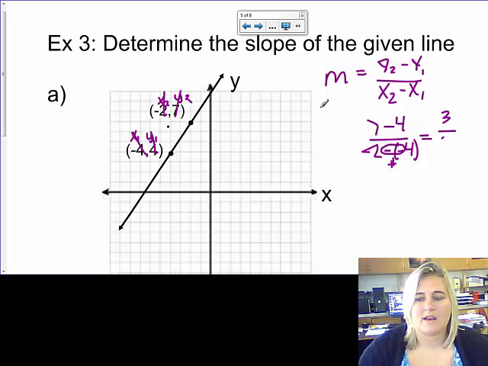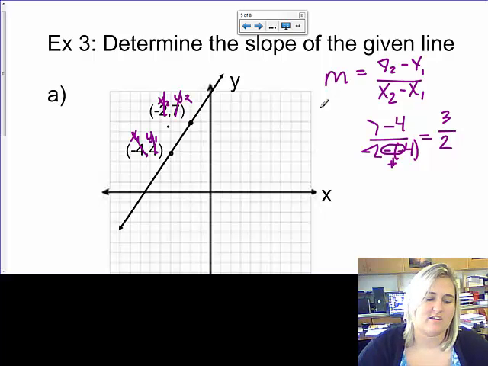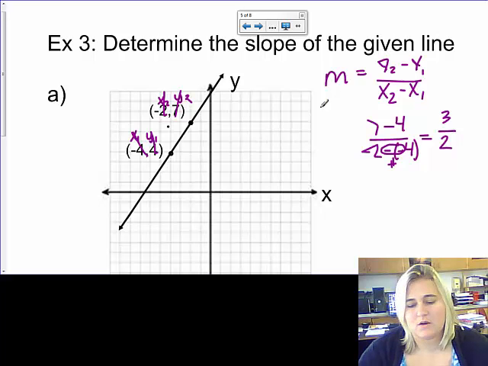And this is how I leave my slope. I don't want to have a decimal for slope because slope is always rise over run. So I want to see it in that fraction form. On the others, we did talk about going ahead, if it was, say, 4 over 2, we would reduce it to 2, because a 2 is always understood over 1, so we can very quickly get it back to that fraction. But we don't want to have to deal with changing a decimal back to a fraction, so whenever we find slope, we leave it as an improper fraction if it doesn't divide evenly. I would like for you to do B on your own paper at this time.